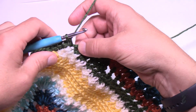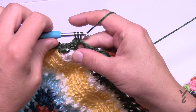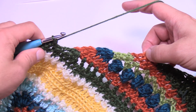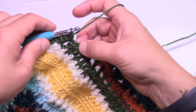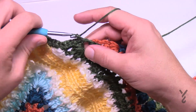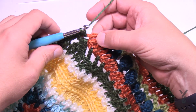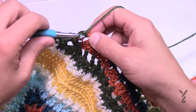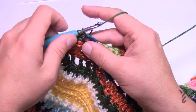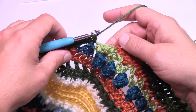The next several are all trebles, so when there's a treble there are going to be three single crochets around the post — 1, 2, 3. It's not going to be until you get to that long one that you'll have to worry about changing that concept, so it'll be three around each post until you get there. Go into the connection spot and then around the next post — three single crochets again — and then the connection spot, and then three around the next post. This is a treble post, then a connection spot, then three around this post, and a connection spot. If you can identify your stitches it makes it a lot easier.